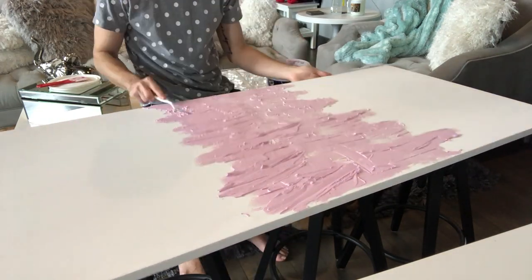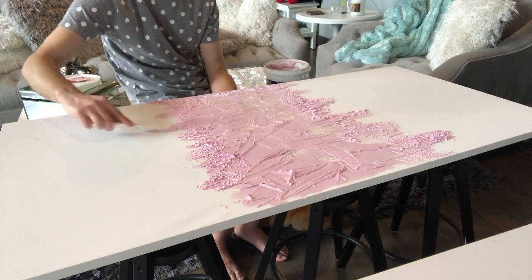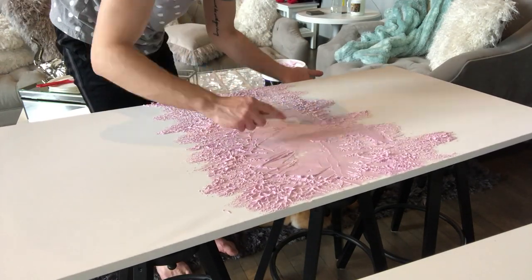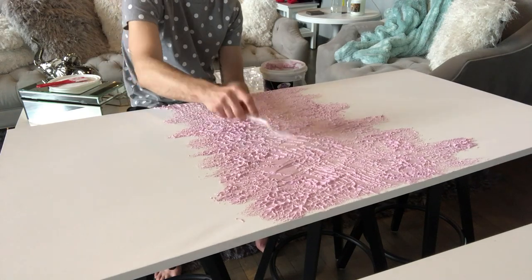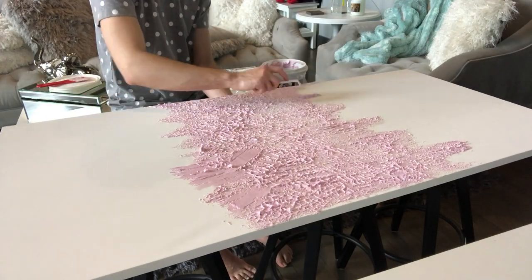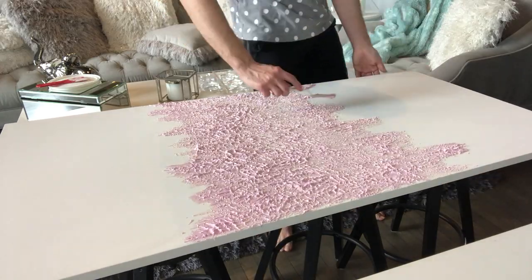I'm going to be getting a little white tool that you use for painting and just tap all over the place to give it nice peaks and a nice texture, so it kind of has that Z Gallery vibe. You can use paint to do this as well, but it's a lot harder — I found this trick instead. Just flatten it out, go crazy with it, spread it all around until it has the kind of pattern you want. It's very easy and you can add more or less as you go. In just a second I'm going to show you guys a close-up view of how it's supposed to look.